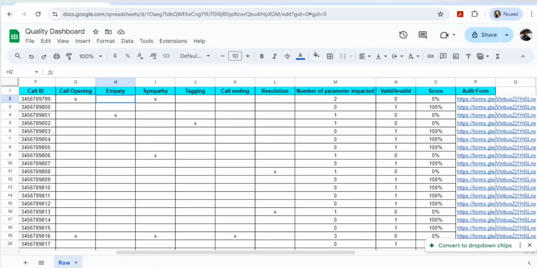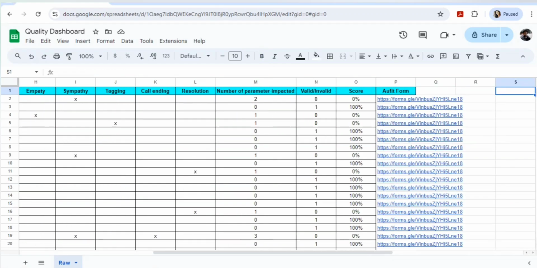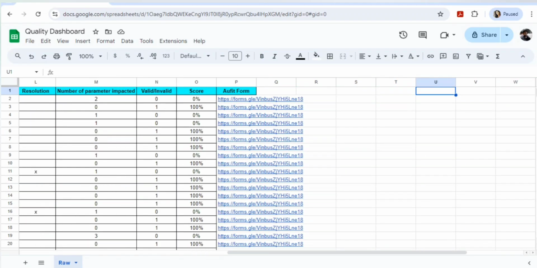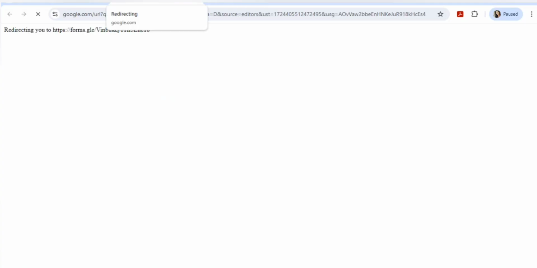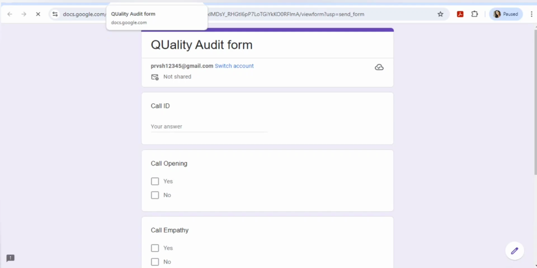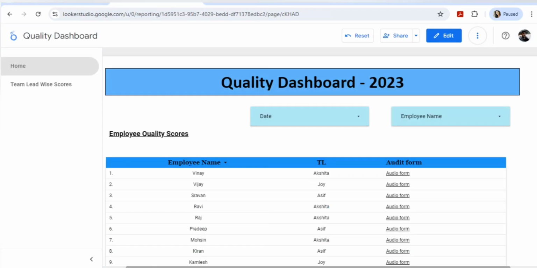So basically this is my Google Sheet. If you are working as a quality analyst or team leader, you know very well we do the audits, and we have added all the parameters here, and I added one Google form. This is the audit form. If I click here, an audit form will get opened. I created just a dummy audit form; you can create one as per your requirement. Now I want to import all these forms into this dashboard. How can we do this?